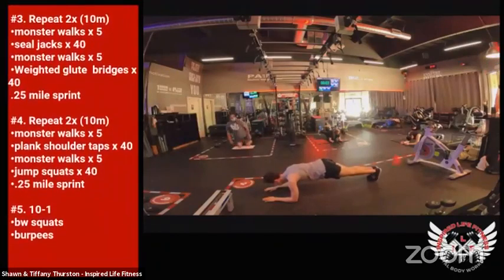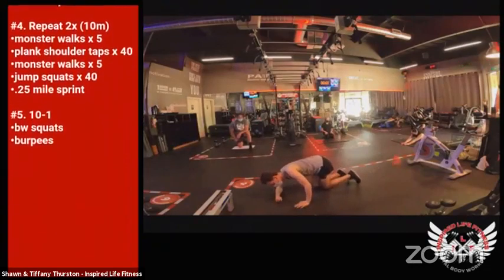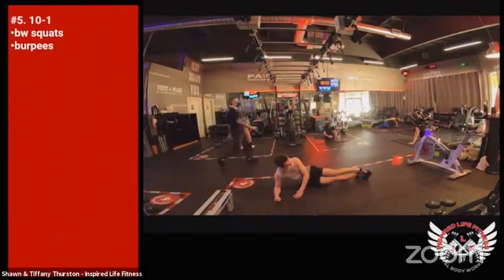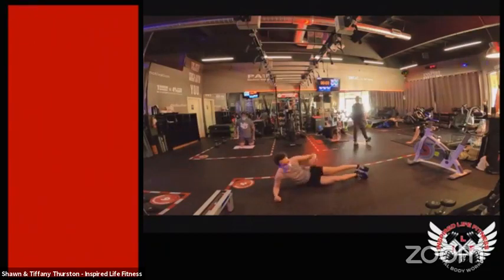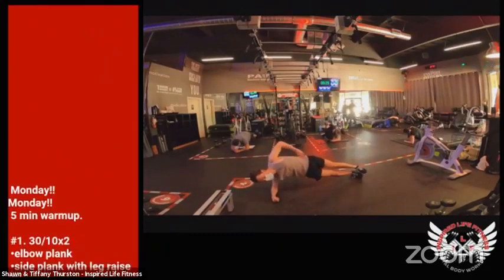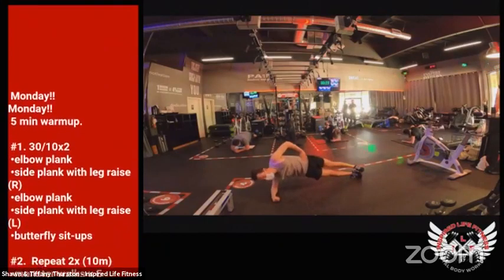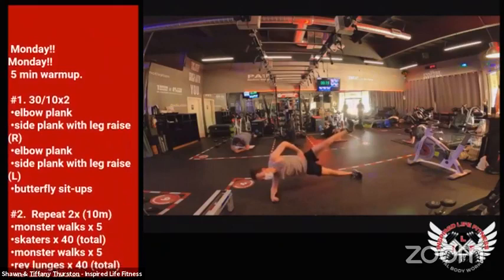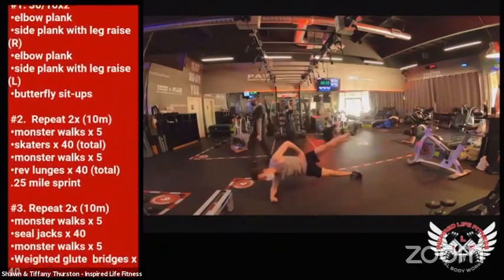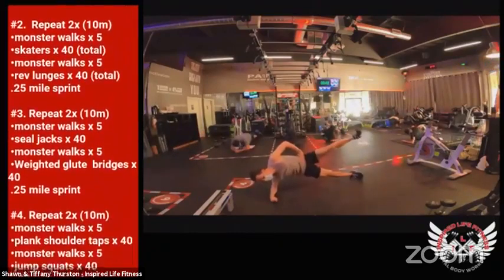5, 4, 3, 2, and recover. Nice work, team. Got that opposite side, or sorry, right side with the leg raise. Hit it, go. Nice, got 15. Awesome job, team. You got this.